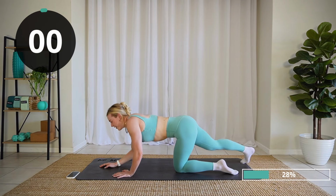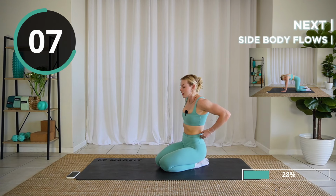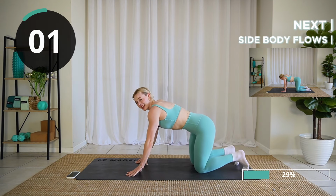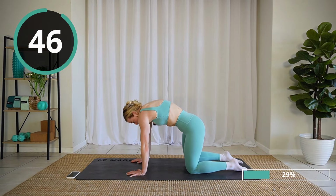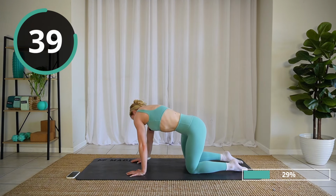Alrighty. Good job. We're gonna stay in tabletop position. Get a little bit into that upper back. If you work at a desk, this is gonna feel really good. Remember that cat position that we did where we arched our back? From here, keep this position. We're just leaning side to side, shifting our hips and our head over one way and then the other.